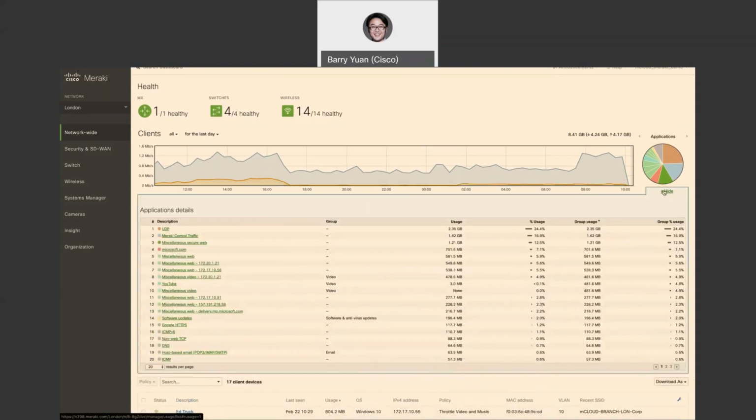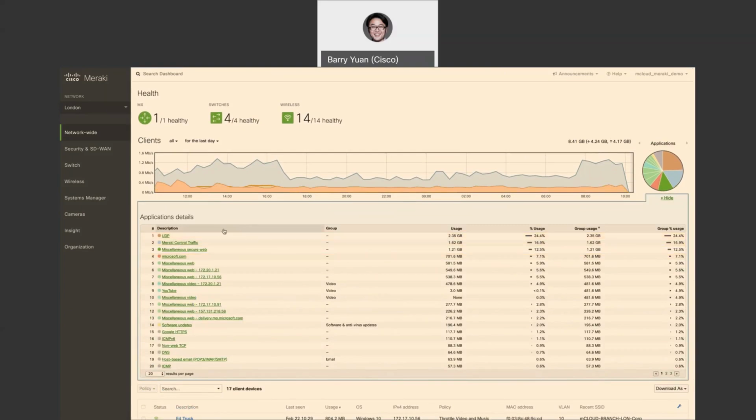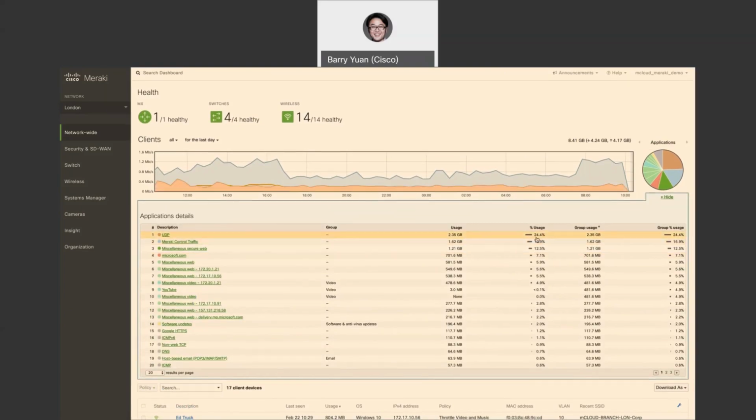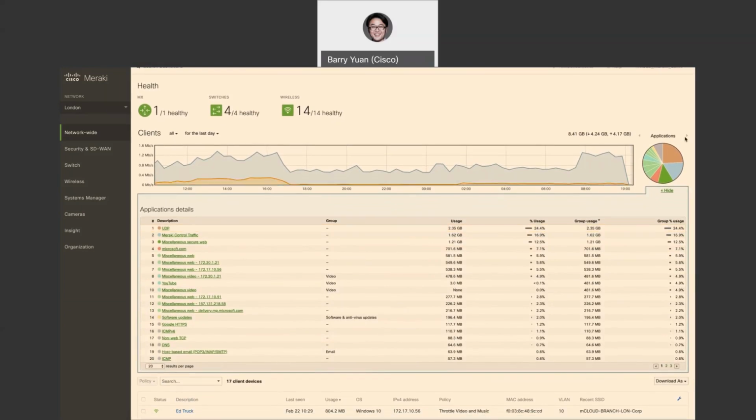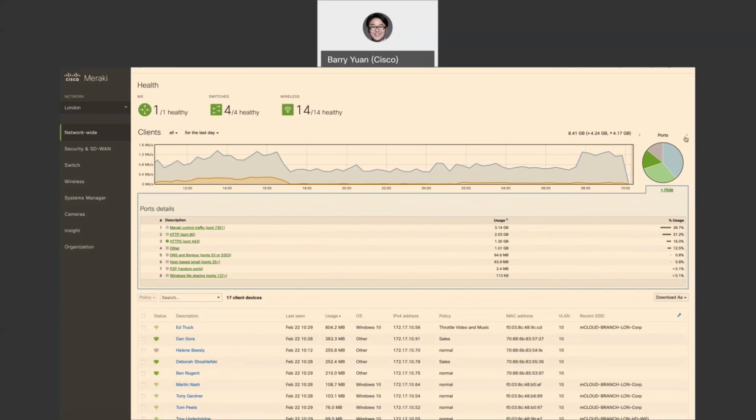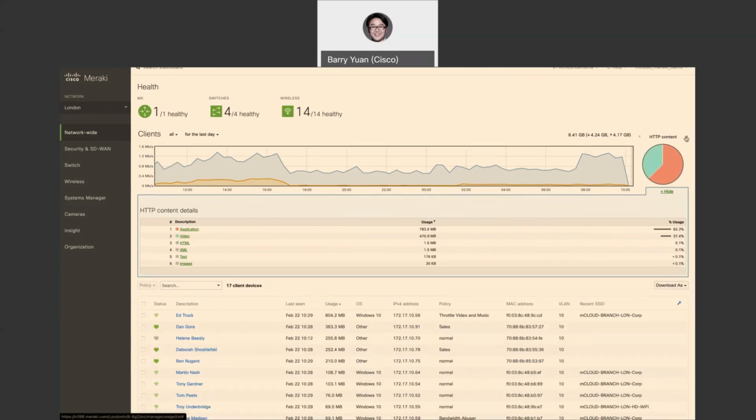We can also click on more to see complete details of applications and their usage information. We can also view this by ports as well as HTTP content details.